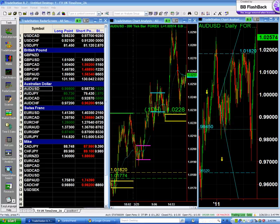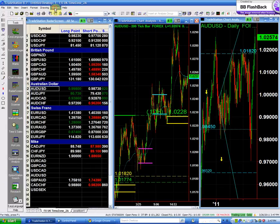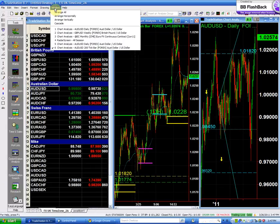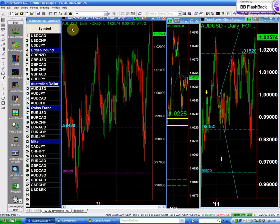A technical strength based upon what we perceive as a short covering. So we want to see what influence we have here, because that will influence all the other pairs. But also, it wouldn't have too much of an influence if the dollar is strong and it's going to rally versus the British pound, and the pound is going to decline, then it will equally decline versus the Australian dollar.